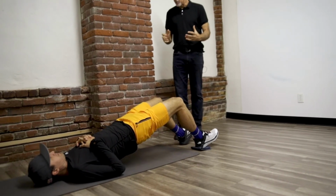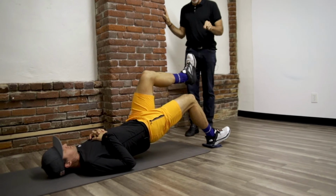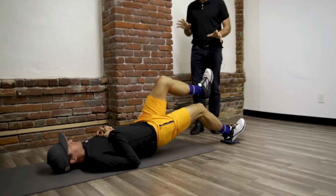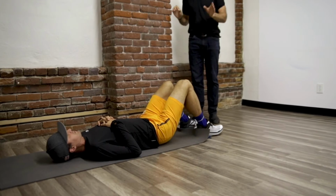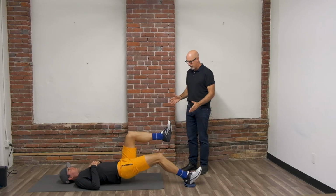Yep. And in that bridge position, now he's going to lift his left leg. So now he's loaded on the right one. He's going to slowly slide that one out until he feels like he can't quite control that bridge. When he does, he just drops his pelvis and he brings it all back to the start position. So we're just working that component of the contraction. So it's up, hold, and slide out.